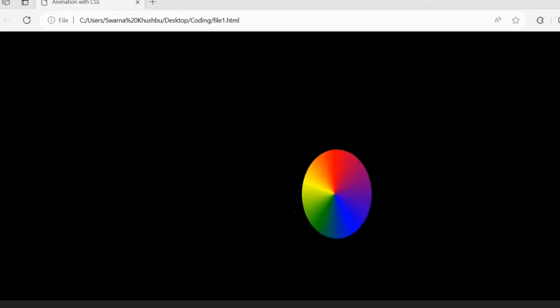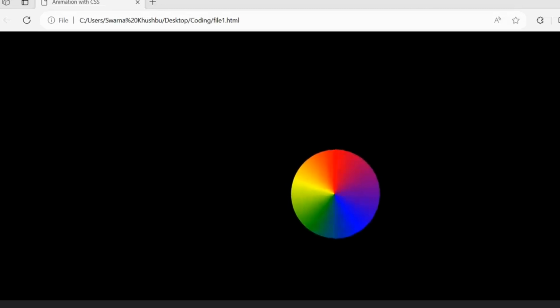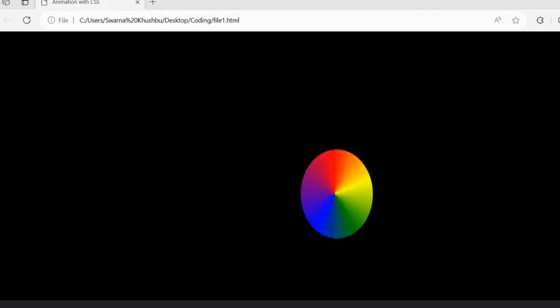This is how you can create an animation with the help of CSS and just the HTML front end. And you can do it with any kind of image; suppose you are creating a contact form or a subscription form, anything, you can animate like this with the help of CSS itself.